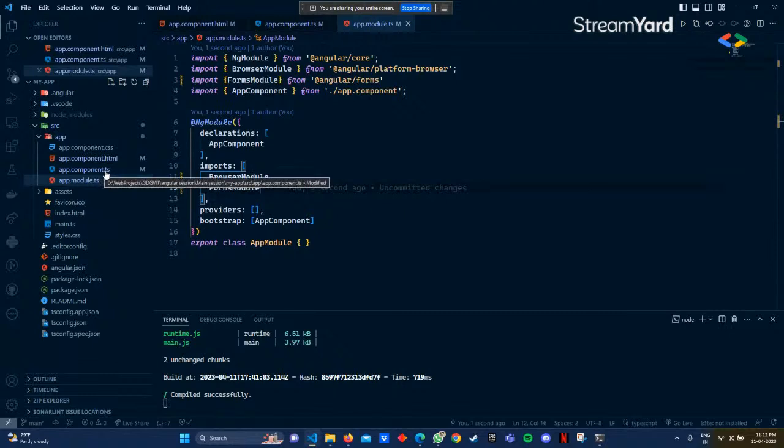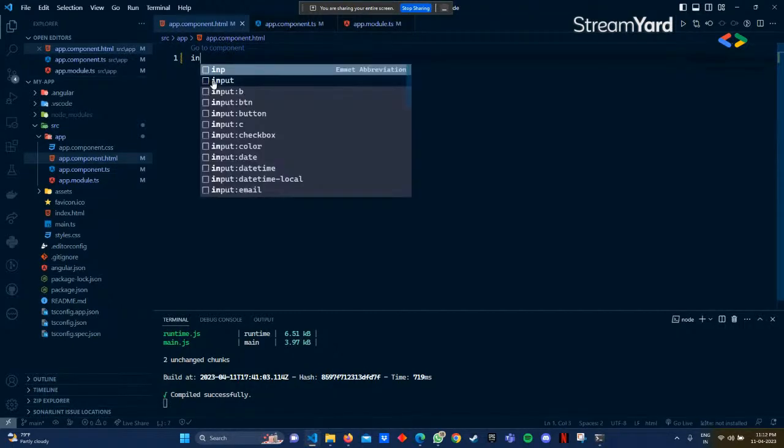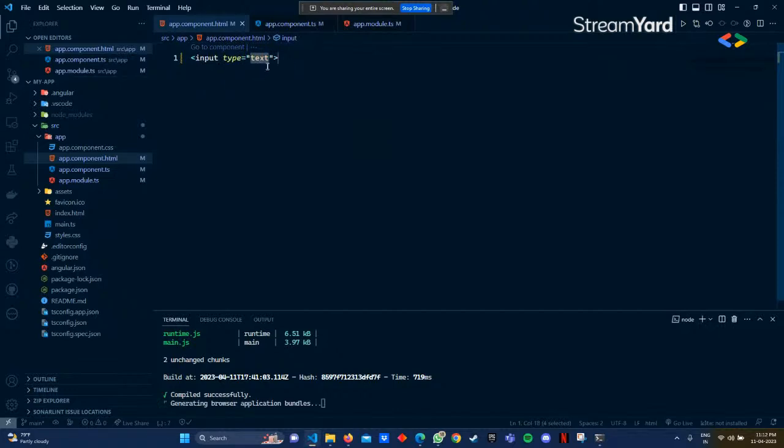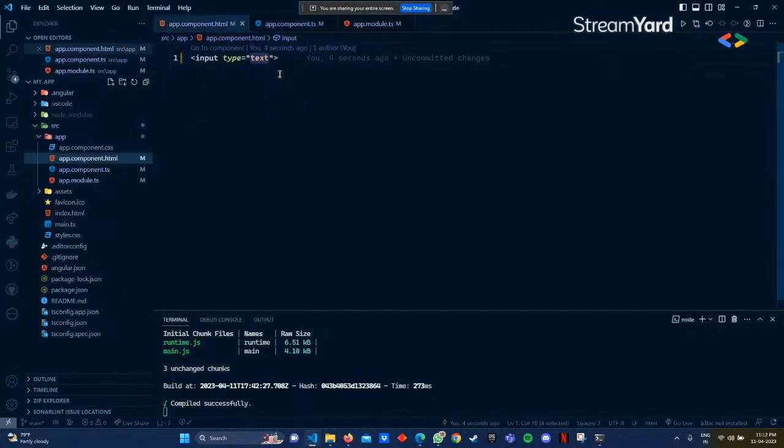Okay, so now we can use the ngModel directive in our application. So here, the ngModel directive works with an input tag. Okay, so we have to write an input tag right here. And what ngModel does is basically it sets up a two-way binding between the component and the template.